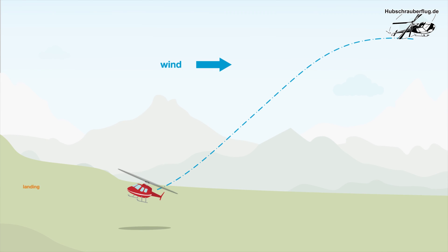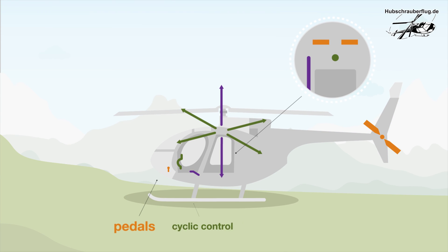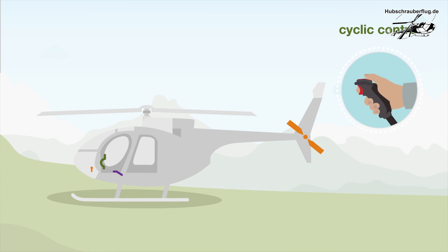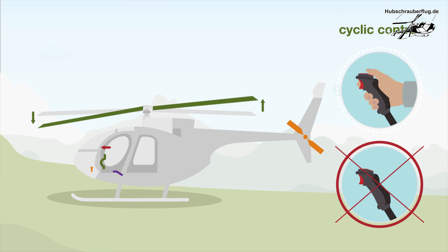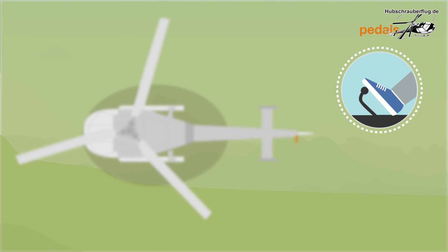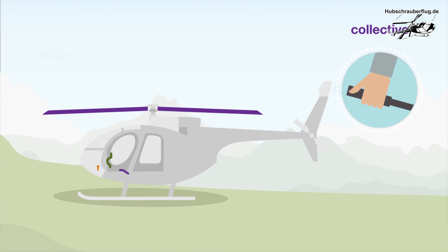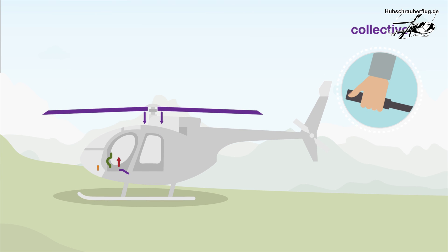Three different flight controls are used to control helicopters. The joystick, also known as the cyclic control, is operated with the right hand and serves to move the helicopter to the left, right, forwards or backwards. Pilots must not let go of the cyclic control at any time during flight. Pilots use the foot pedals to control the tail rotor, which allows the helicopter to rotate around its vertical axis. The collective control is operated with the left hand and pilots use it to influence the climb and descent of the helicopter.